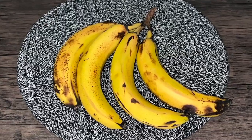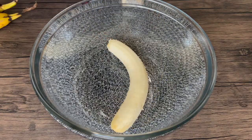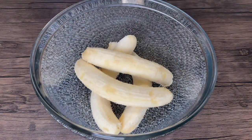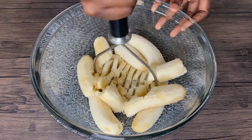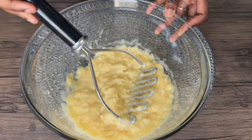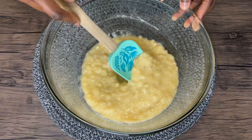To make this recipe you will need 4 extra ripe bananas, about medium size. Peel the bananas and place them in a large bowl where you'll be making your batter. Mash the bananas up until they are smooth and sort of creamy, like so.